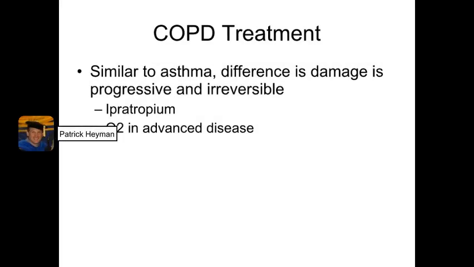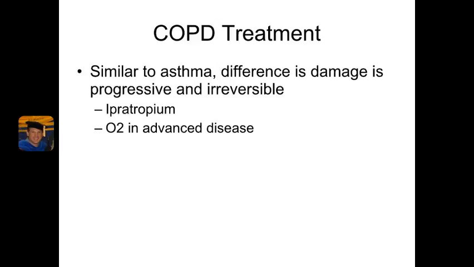When it comes to COPD, it's very similar to asthma in a lot of ways. Chronic bronchitis is much more treatable than emphysema is, and the main drug that we're going to use for COPD is going to be ipratropium. By reducing mucus and bronchospasm, it reduces the two major problems that a patient has in COPD, particularly chronic bronchitis. It doesn't necessarily do anything for the actual underlying disease, which is inflammatory in nature. So again, the current thinking is that a patient who has COPD, no matter how advanced or mild it is, needs to be on some kind of anti-inflammatory.